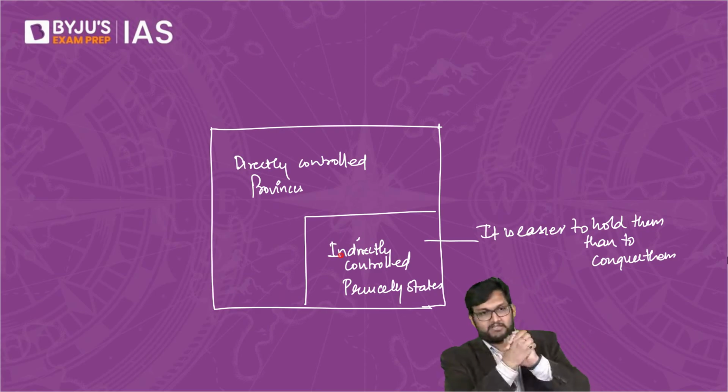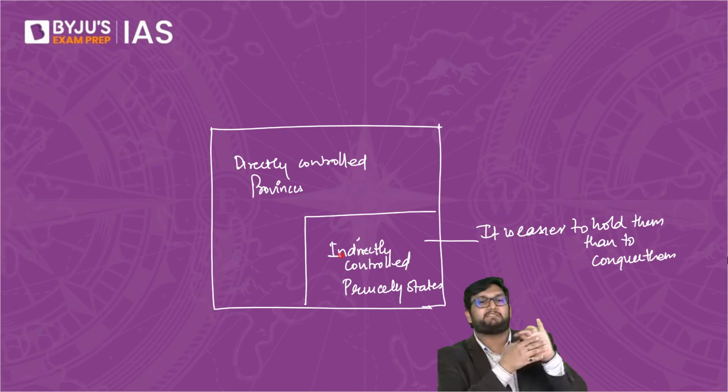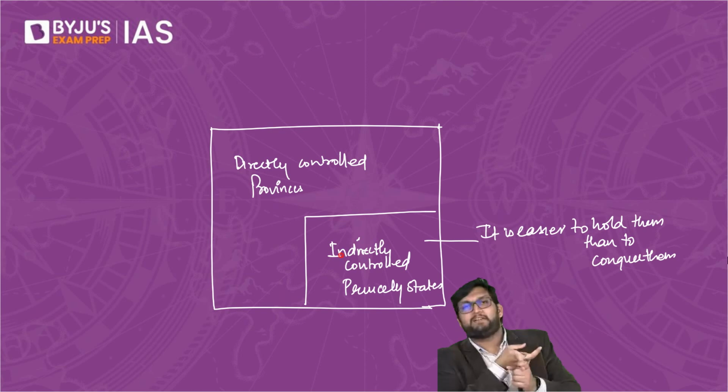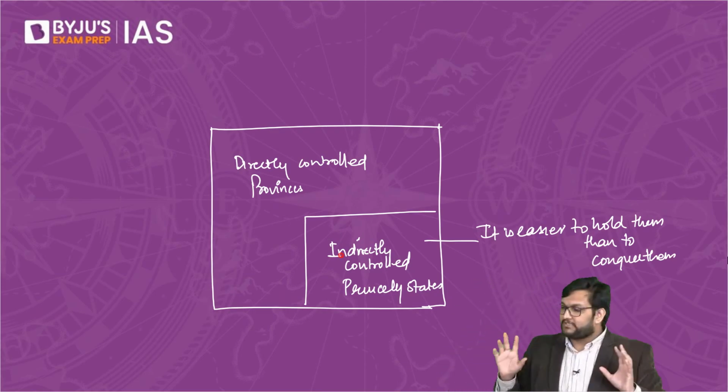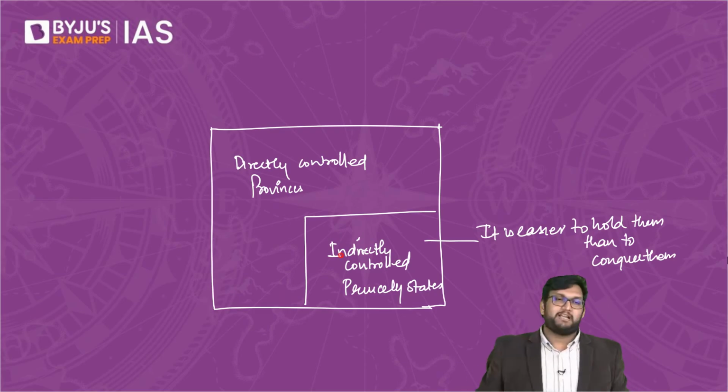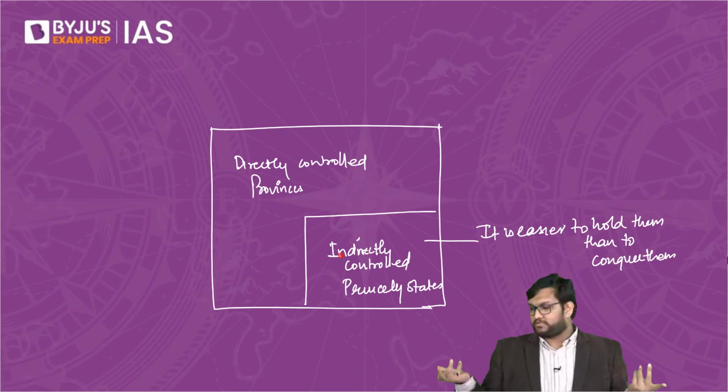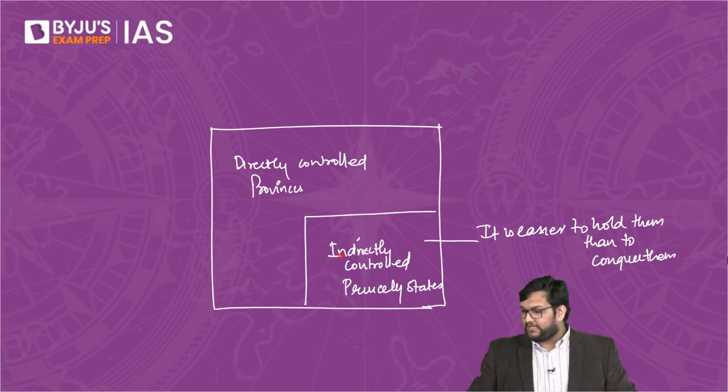Are we clear about this? Then only I go forward. This is why I kept paramountcy for here, because this discussion makes more sense right now. Because of these 565 units, it made no sense conquering them; it would have led to another 1857 revolt. They just did not want a revolt. They were scared that somehow these princes were going to create the next ruckus. It was about securing the British interest in India. And the Crown said that we will rather control them indirectly than actually conquering them, because it made no sense. Are we clear?